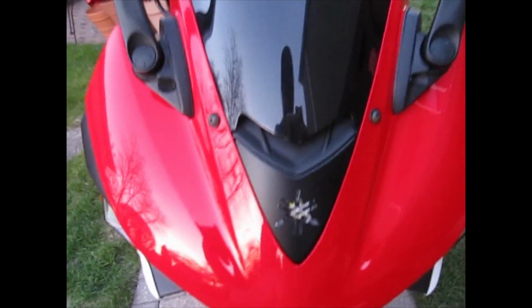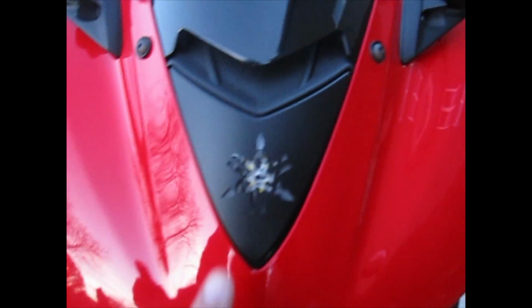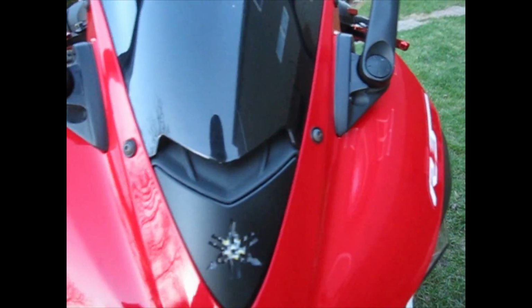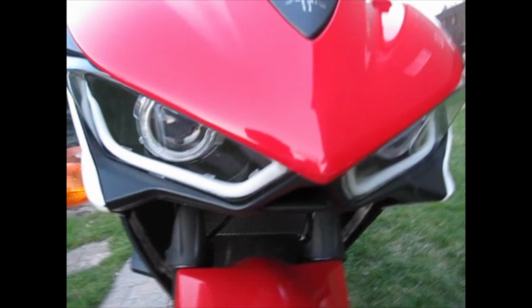Okay, next is this custom decal. I went to my graphics shop and had them make a custom decal where the centerpiece has been cut out. That way the light shines through it and lights up the Yamaha symbol. It also pretty much covers up the light, and less light here means more you can see with the headlights.